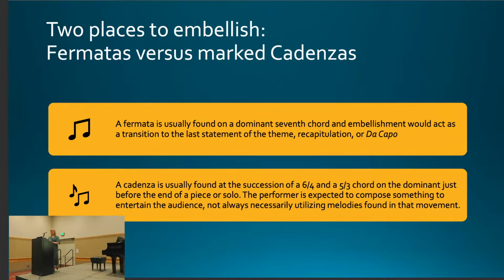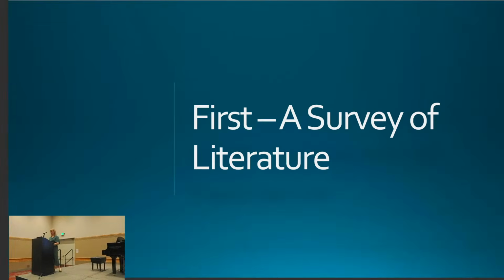Performers are expected to compose something to entertain the audience and not always necessarily using melodies found within the piece. Quantz states that the object of the cadenza is to simply surprise the listener unexpectedly at the end of a piece and to leave behind a special impression in his heart. So that's the ultimate goal. So first we're going to go through a survey of literature. What do they say about fermatas? What do they say about cadenzas?